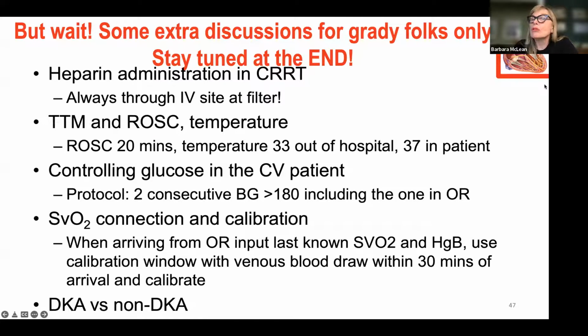Now, I've heard a couple of stories. We're going to work really hard to set everything straight. Okay. Unfractionated heparin means heparin that's bound to protein. Protein is not cleared at the CRRT filter. So the majority of heparin enters into the systemic circulation. The heparin has to be released from the protein to be active at the tissue. So when you give your heparin through that IV port on the filter, what you're actually doing is delivering the unbound heparin, which is a tiny, tiny bit, into the filter to anticoagulate the filter, and the rest of the heparin goes into the patient.